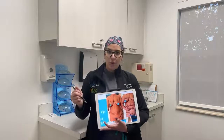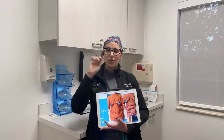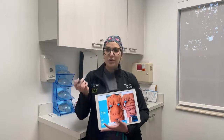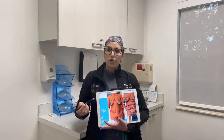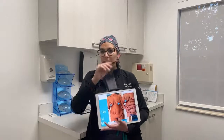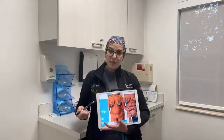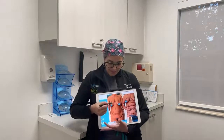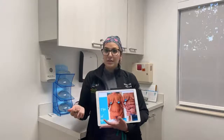And that is all our markings. So what are the incisions here? Incisions are going to be here, and this is going to be the incision around the areola. Here and here are the incisions that are going to come together and form the T part, okay? The vertical aspect of this incision, and the one in the fold that you don't see in this marking, will complete the anchor type of lift, okay? All of these markings are just reference points that are important for me to choose the areola position, the width and the length of the triangle, to mark appropriately for your body shape and your breast size, okay?